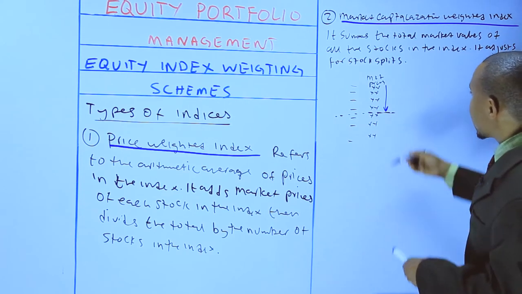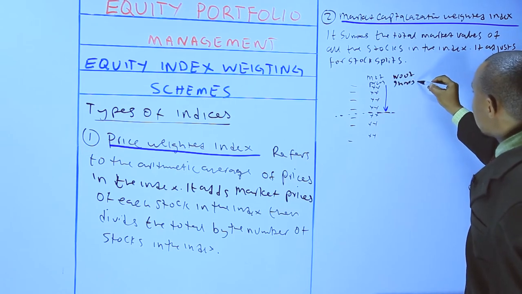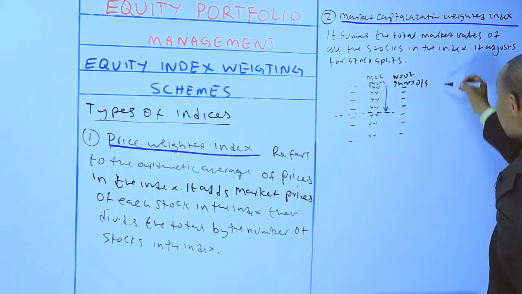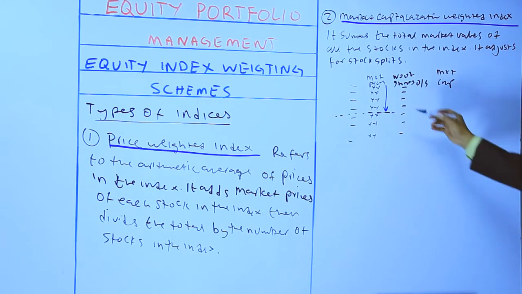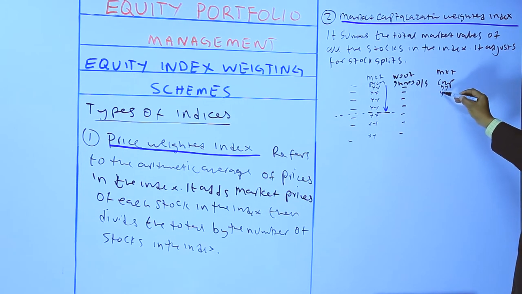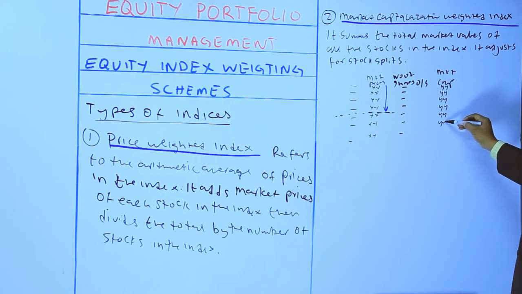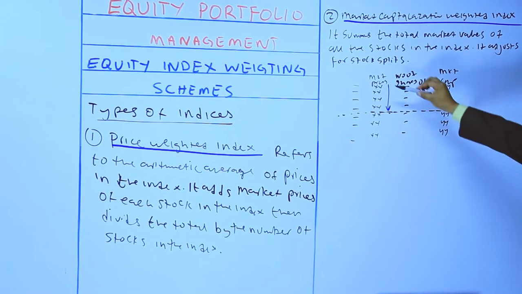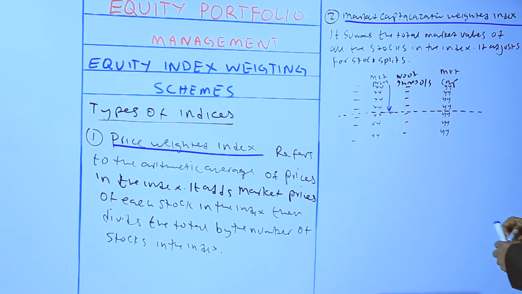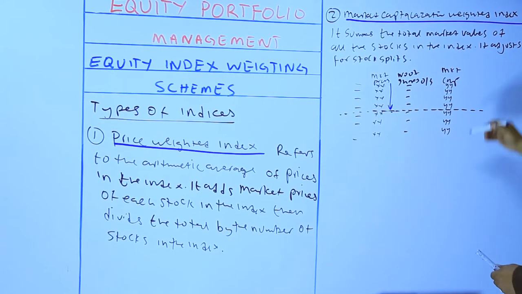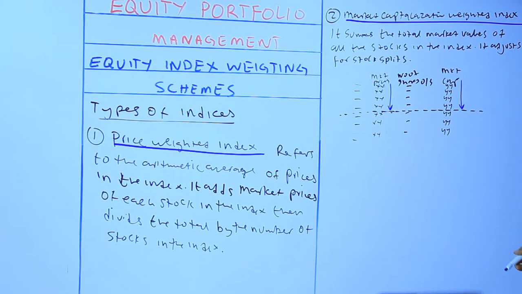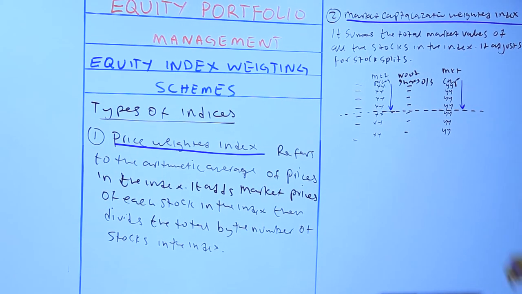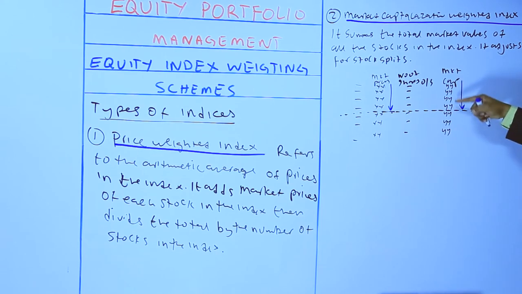Now, the market capitalization weighted index includes the number of shares outstanding. So this is market prices, and I'm assuming these are the number of shares outstanding, and you're able to get the market cap. You get this times this, you get Y, and so on and so forth. So if the index reaches up to that point, with the price-weighted index we're only considering this column. Now, the market capitalization-weighted index, also called value-weighted index, factors in these values. So it sums up all of these market values and divides by the total number of securities which have been included in the index.